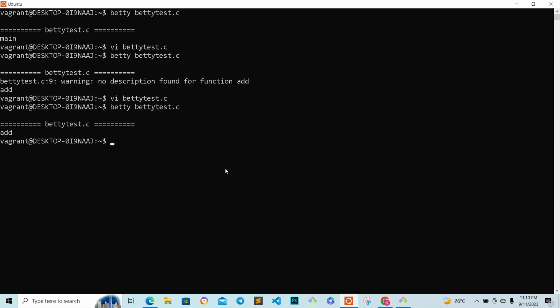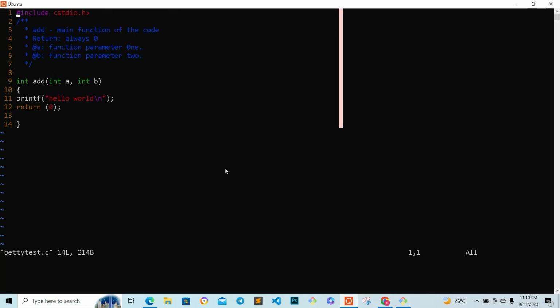Very important. All right, so you need to make sure that you describe the function name, you need to describe the function parameters, you need to also describe the function return statement that you are using. And also don't forget white spaces. Betty doesn't like white spaces. Always make sure you remove all the spaces around your code using the backspace, and if you need space, use your tab key to make your code clean enough for Betty to see. And don't forget your semicolon at each point when you write your code.